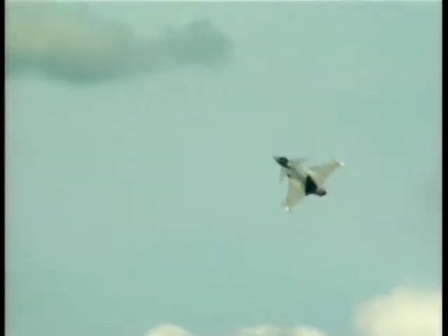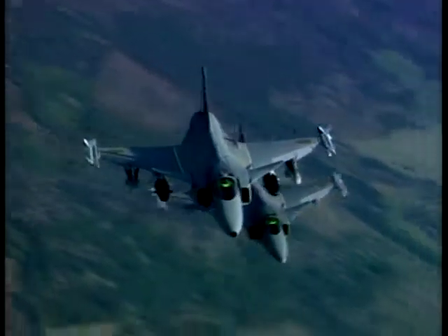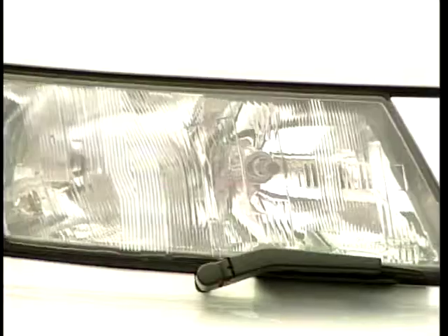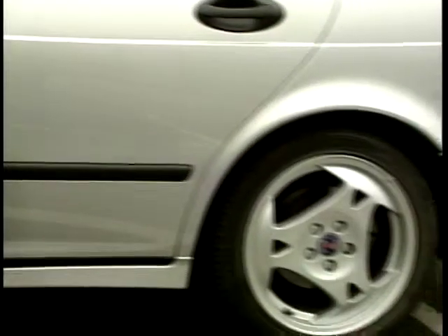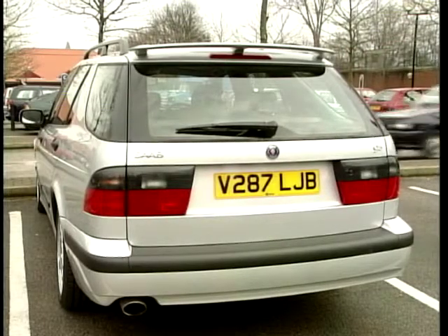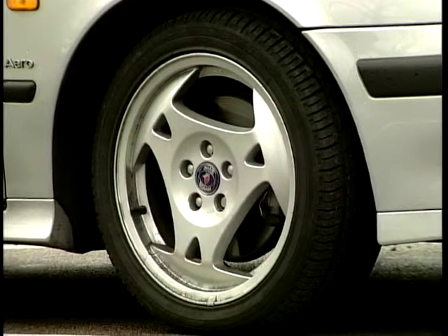If you ask people what type of Saab they would buy, they'd say one with jets, wings and guns. But let's face it, you're not going to get finance over five years for that and it's just not practical. So that brings us on to load space and this, the new 9-5 Aero Estate. Saab claim that it's built with an eye to practicality before image, and I agree. It seems to be a little bit sporty with the low chassis, front chin spoiler, contoured side sills and these wicked 17-inch alloy wheels.